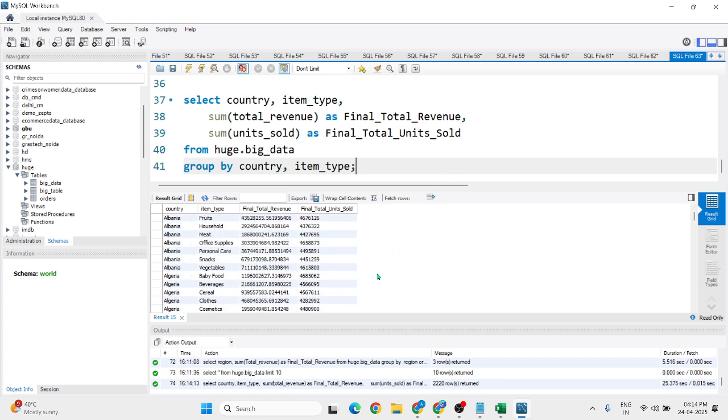Now this is the answer, right. Now you can particularly do one thing: all of Afghanistan has come to one side now, because this is the final summarized data. Now you can export this data, right. This is the use case of this type of SQL queries and requirement, right. So Afghanistan on one side, the data of all Afghanistan's items, then Albania, total revenue and total units sold of all items, then Andorra, followed by Antigua, then Australia, then separately you have different countries, right. And based on different countries you have their item type and the total revenue contributed by the item type and the final total units sold. So in this way you can summarize your complex data with the help of the group by concept.